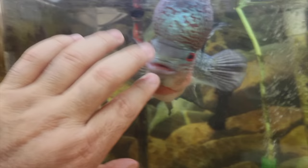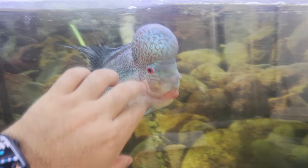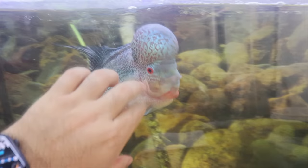I haven't done a tour in a little more than a month and you guys have been asking for it, so here we go. Let's start with my boy Taco — he is my super red dragon flowerhorn. I feed him primarily snails and koi pellets, and the full line of Excalibur. He's doing great, growing well, always happy, and very personable.